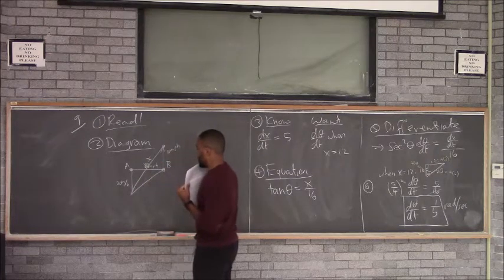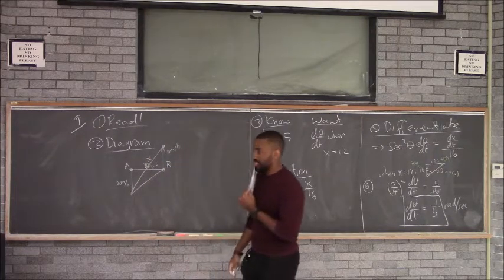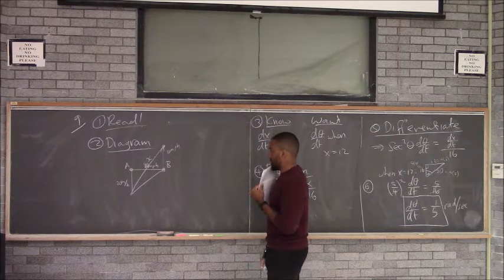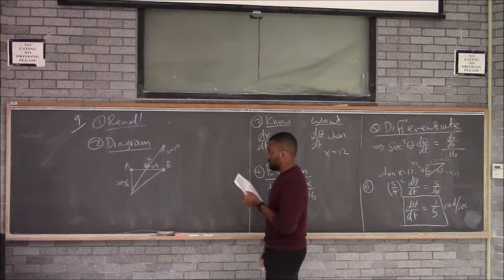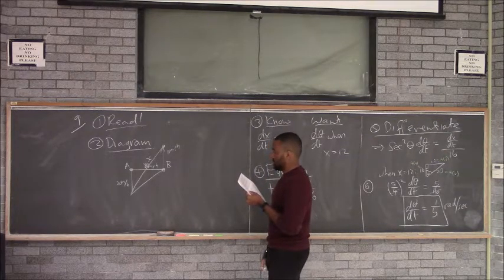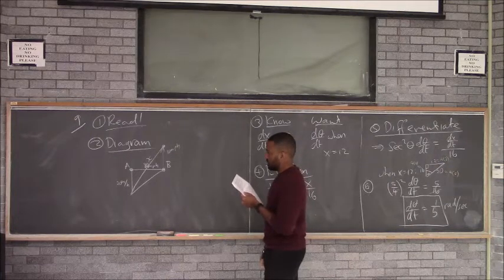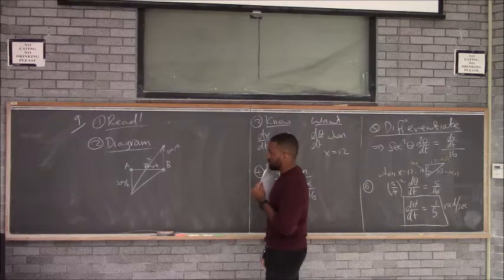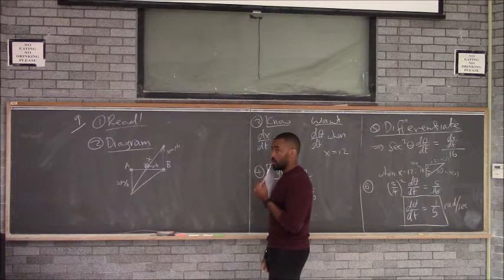There you go. Okay. And then we listed our known variables. What we know, we could call the distance between A and B lowercase b. So we know that db dt is times the distance from A to B, what is that? The distance from A to B is no. That's not true. Give me a second.